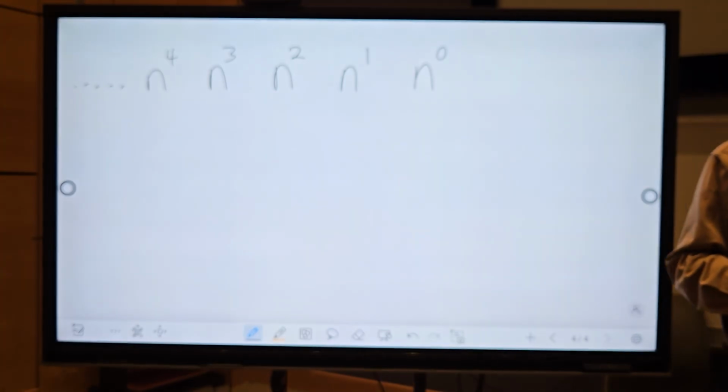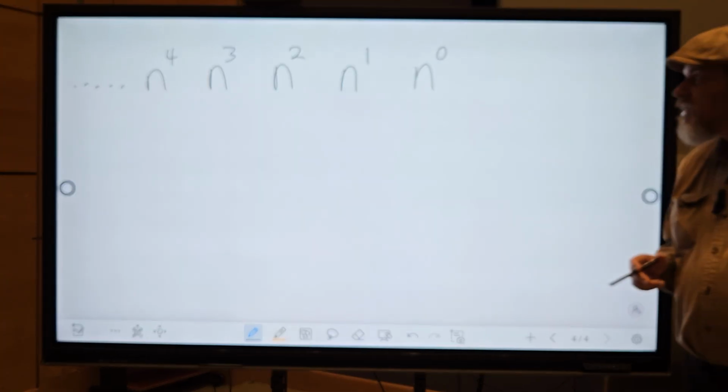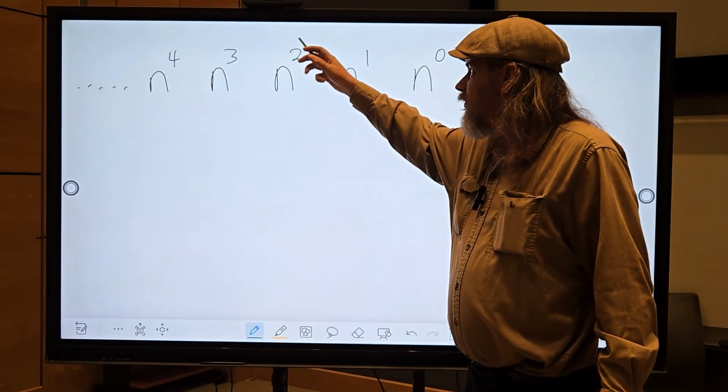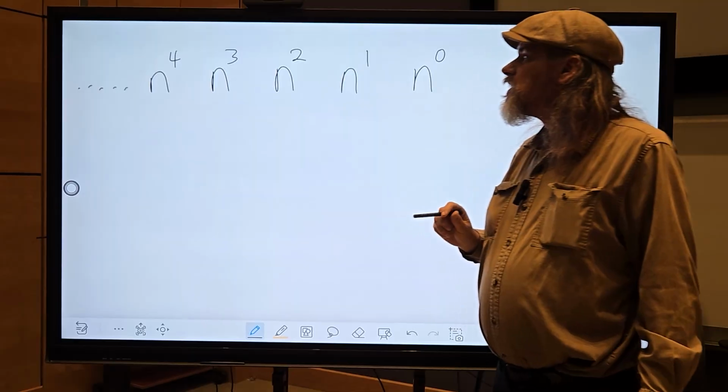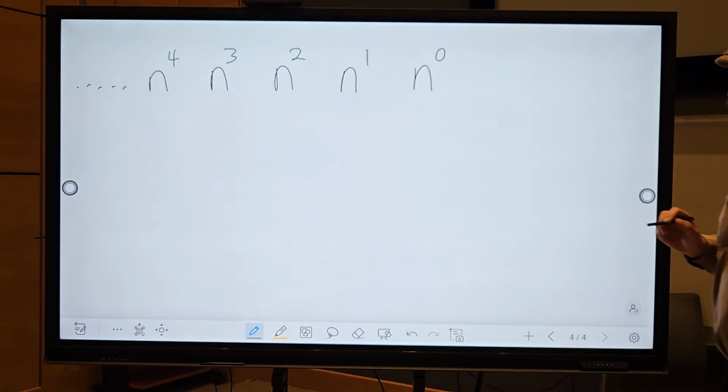The positions of the symbols represent how many of the n to the appropriate power of the position you have in the number.